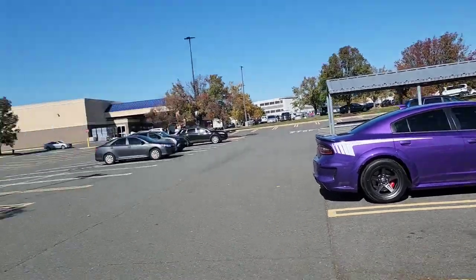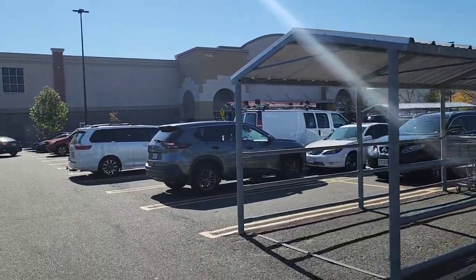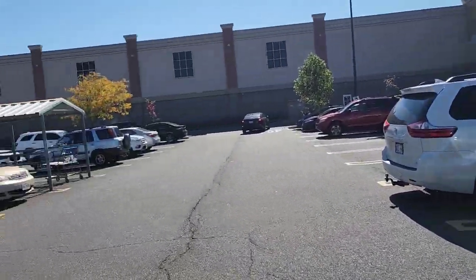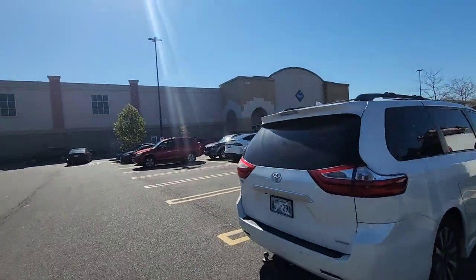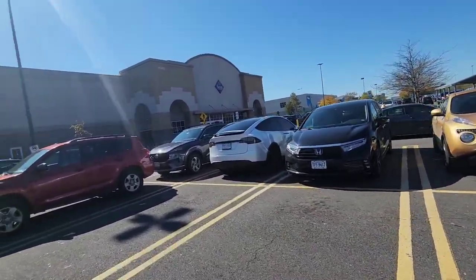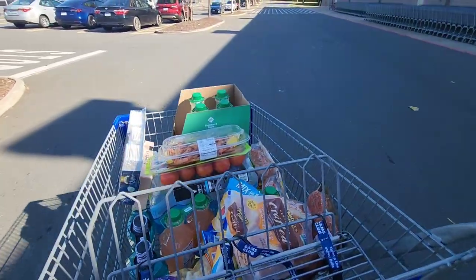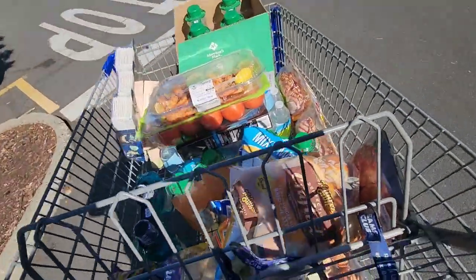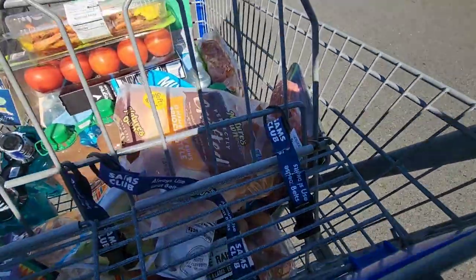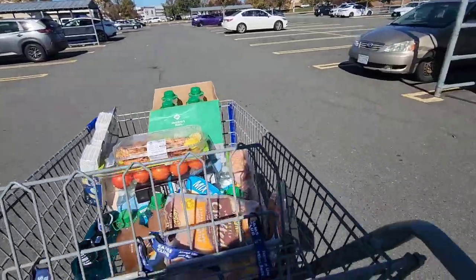Now I've left my Dodge Charger Super B in this big parking lot. My Hellcats — keep in mind I'm only here temporarily. But if I worked here and left my car all the time — you know what would happen? Yeah, that's the challenge with the Hellcats — leave those things out in the parking lot and you just feel like bye bye. So what do you get for $220? Water, lemonade, shrimp, tomatoes, bread, lunch meat, chips, some eggs.